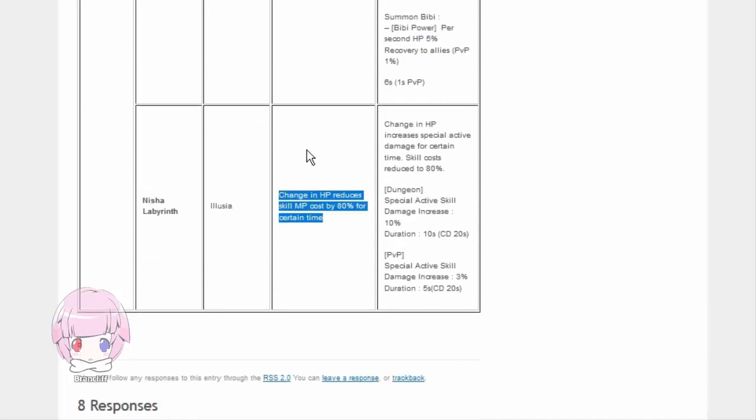Illusia, changes in HP reduce skill MP cost by 80% for a certain time. And that is changed to changes in HP increase special active damage for a certain amount of time, skill costs reduced to 80%, special active skill damage increased 10% for 10 seconds rather than 20 seconds. Oh boy, I will say I'm not such a big fan of this change because I just don't like HP scaling strats in general, especially in Elsword, since you're chugging potions all the time. You don't really have a lot of control over keeping your HP low if that's something you're doing intentionally. Some items will restore both HP and MP, and if you don't want your HP restored but you want your MP restored, tough luck for you, gotta suck it up.